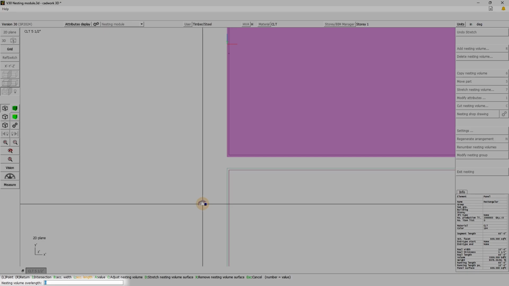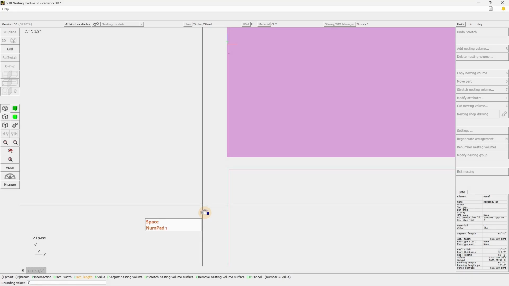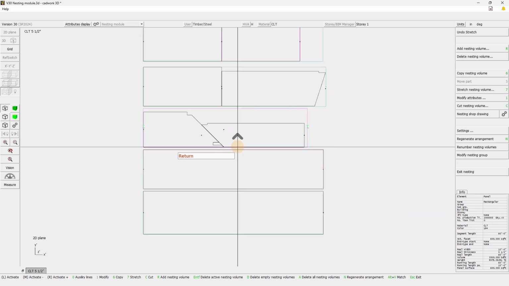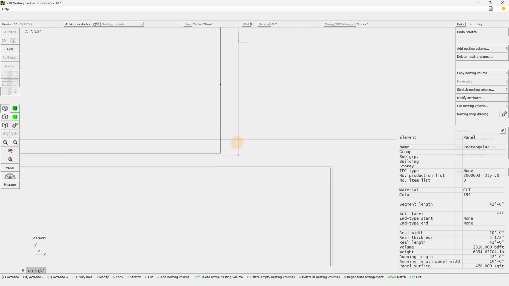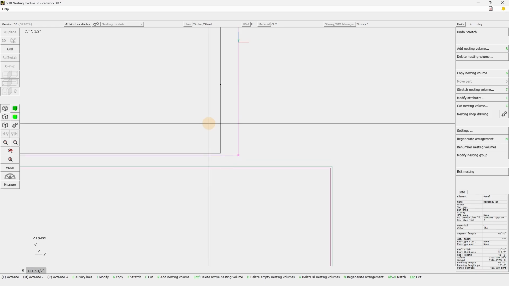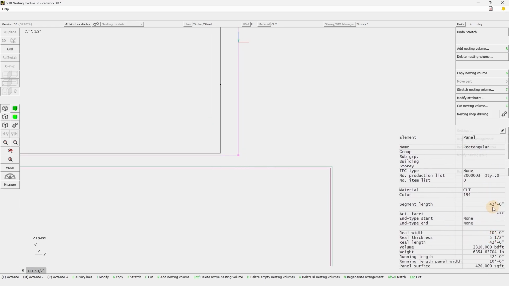It's basically the same thing as what we've set here at the beginning, so 1 inch. And here you have the rounding value. Let's say that I don't want to produce any nesting panels that are not in 1 foot increment. So simply 1 foot and enter. So here it will automatically adjust the length. And so here it's going to make sure that this element is perfectly round.